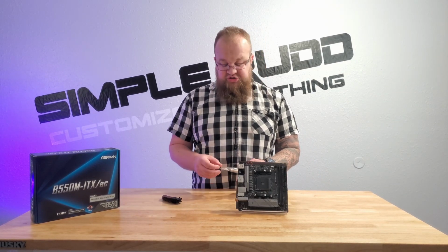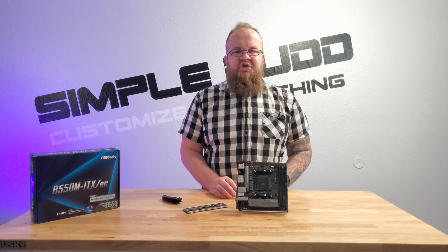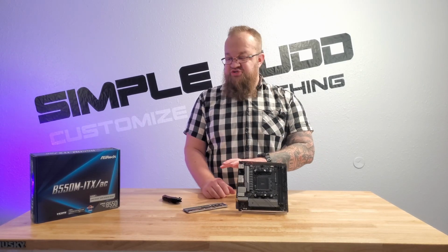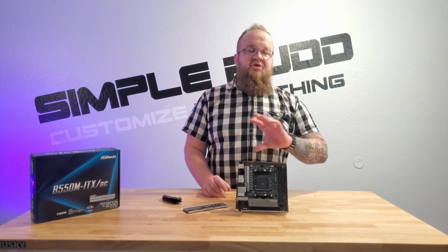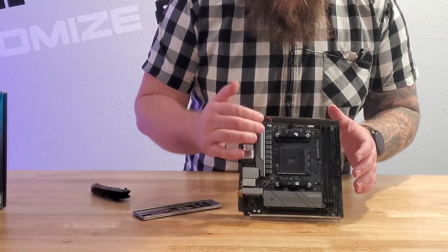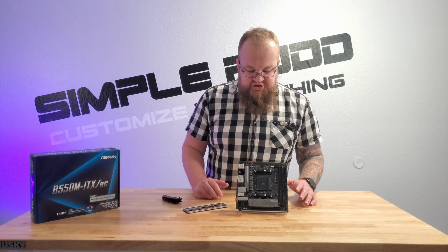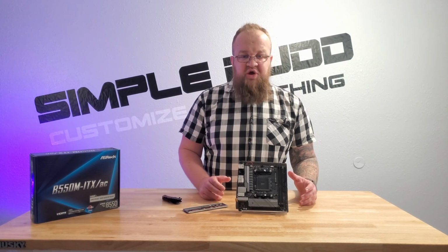Now, what we're here to talk about is painting. So if you've seen one of my builds earlier, the in-wind build, you'll see that I had a very similar board to this. So it's the Z590 board rather than the B550. So it was Intel, this is AMD. That's your main difference. However, that one did have a little more heatsink coverage, whereas this one's rather basic. But this will be good for a simple explanation of what to do.